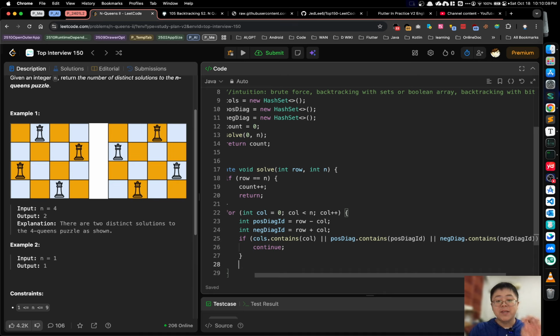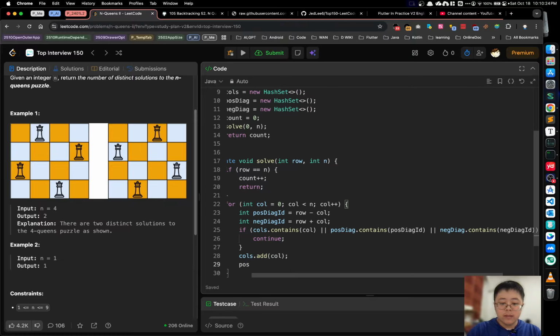Otherwise, if the square is safe, we place the queen by adding the column and diagonal identifiers to our sets. Columns dot add of column. Positive diagonal dot add of positive diagonal ID.